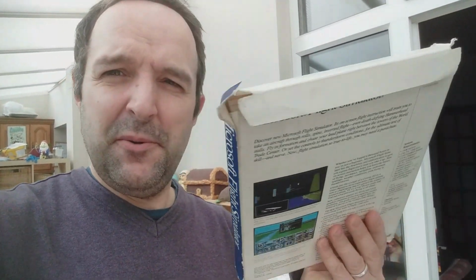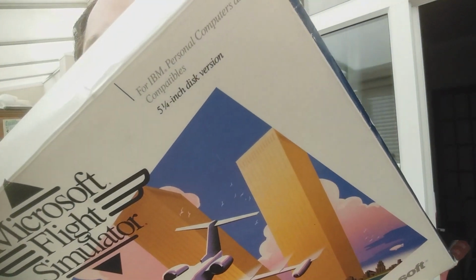Right, last 2 now. These are fairly interesting. Some stuff I was listing recently that's been sitting in the bottom of my barrel, and I scraped it out, and I thought, who on earth is going to want a Microsoft Flight Simulator from 1988 or whenever it was? But someone does, and someone wants to pay 20 quid for it, even though it's not in very good nick. And all the discs are there, 5¼ inch discs, the big boys. And I've got no way of testing it. There we go, 5¼ inch. It says there. I won't get it out because it would just be a faff. But yeah, 20 quid. Sold almost straight away.